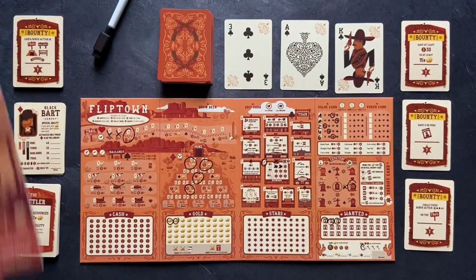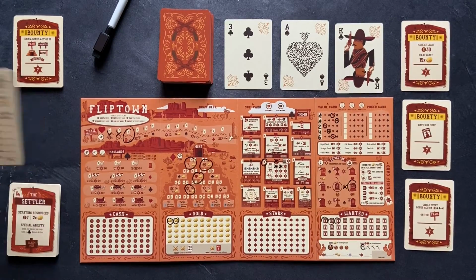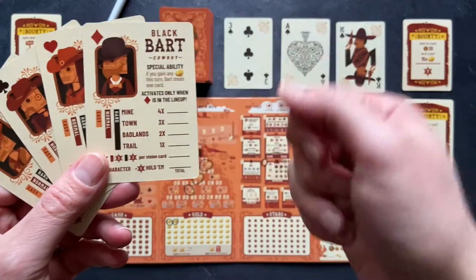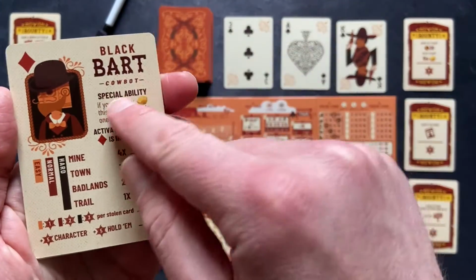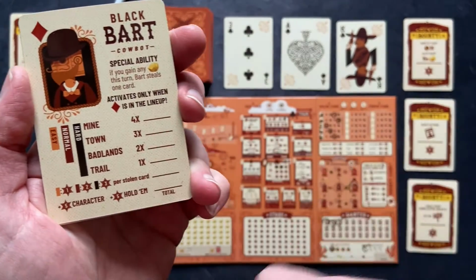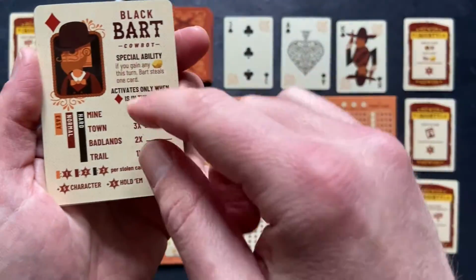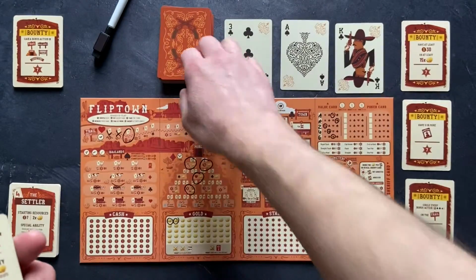But if you don't like to play games where you just beat your own score, you can play against a bot. You have 4 different bots in the game. They all score differently and they have different abilities. If you play against a bot, they have a special ability that is triggered only when a specific suit card is present in the lineup each turn. If the special ability activates, the bot has a chance to steal 1 card from this deck.